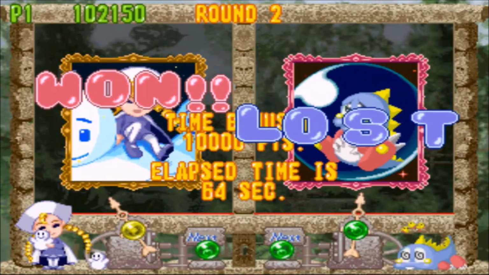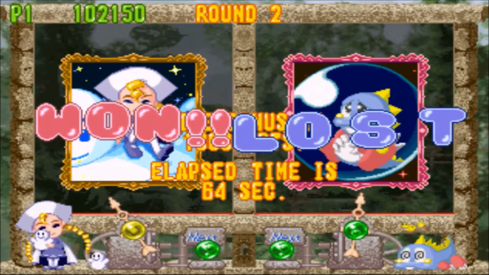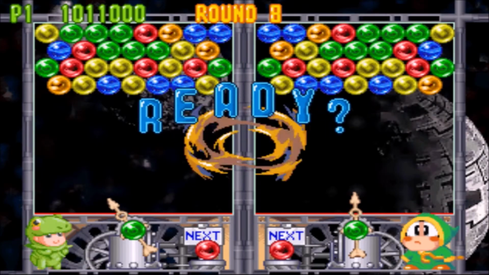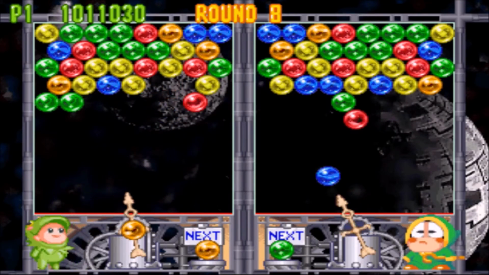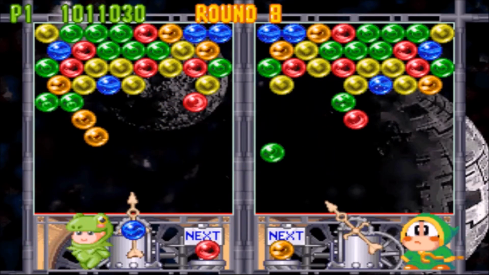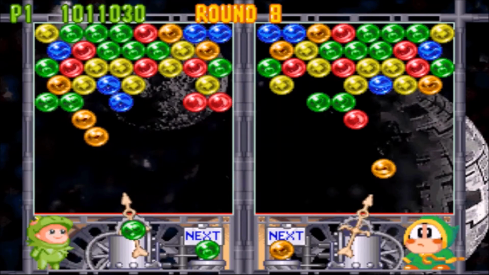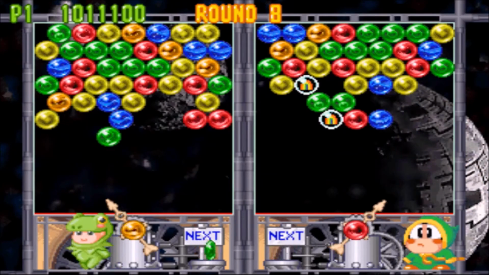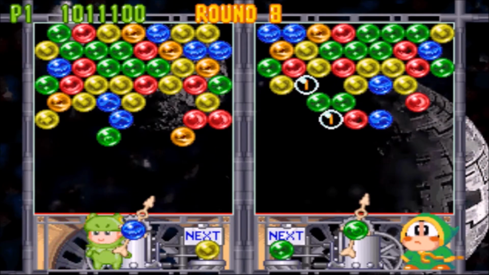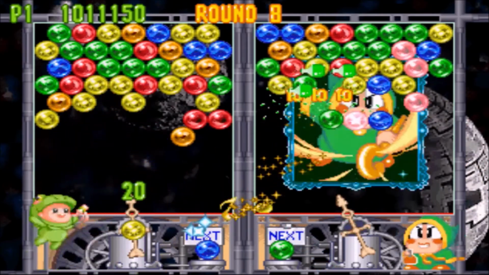For Bub and Bob, it wouldn't really matter too much since they're technically two different characters, but everyone else, you're bound to face your character that you've chosen. Honestly, it would have been great if the character order had been shuffled around and the mirror matches are excluded. Still, it's worth it to see every character interaction at least once in the story mode.